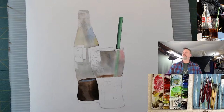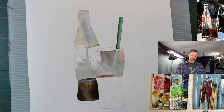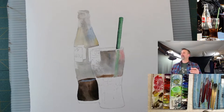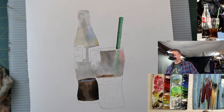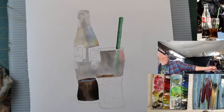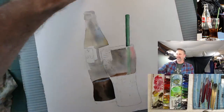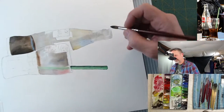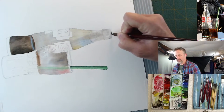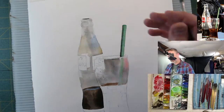And we're going to end up with quite a nice painting here, at least in my opinion. Okay, and so you can see now that I've got a Coke bottle there, and there's a little bit of dimensionality to it. The glass has some interest on it. You do notice that it's pretty dark. I am going to put a background on it, and the background is going to be dark, and so that's why the colors in the glass have to be somewhat dark.